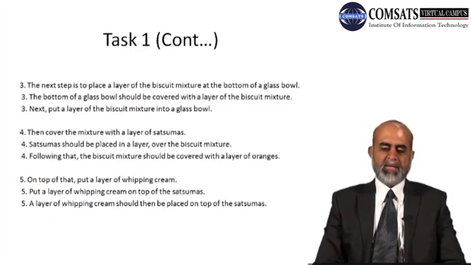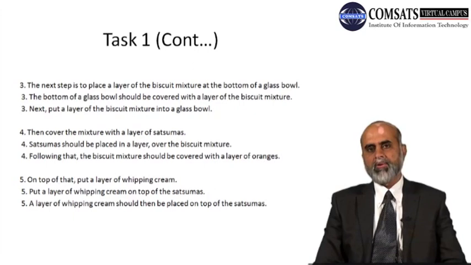Okay, step number 3. The next step is to place a layer of the biscuit mixture at the bottom of a glass bowl. The bottom of a glass bowl should be covered with a layer of the biscuit mixture. Next, put a layer of the biscuit mixture into a glass bowl.